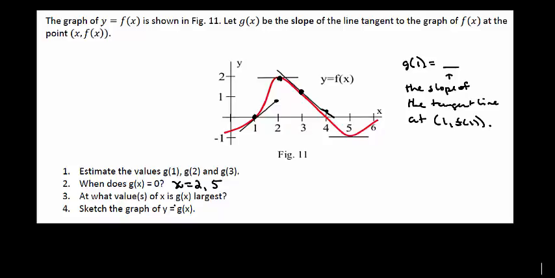At what values of x is g of x the largest? Okay, so what they're asking is, when is the slope the most? Okay, well, if we look here at the different slopes, and this one's not bad, but it looks like probably somewhere in here there's a point, and it's got a nice high slope. But if you notice, that's going to be, it looks like, the largest. So I'm going to say at approximately 1.5. Somewhere between 1 and 2.